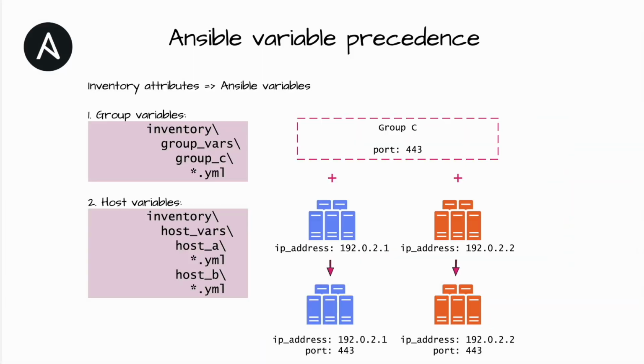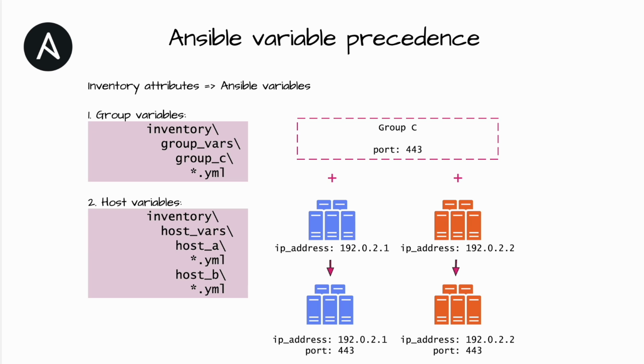Here is a short version of Ansible's inheritance rules. For every group you define in the inventory, Ansible will parse the group vars directory and find a directory named after that group. For every host you define in the inventory, Ansible will parse the host vars directory and find a directory named after that host. In each of these discovered directories, Ansible will read all the files in the given directory and merge the contents of every YAML or JSON file it finds, regardless of the file name.